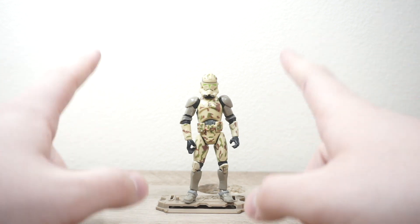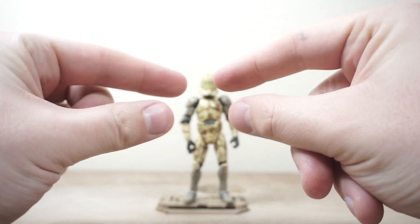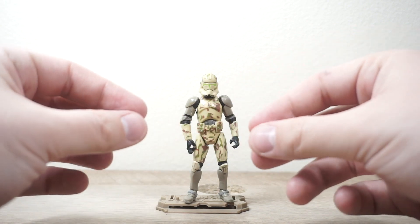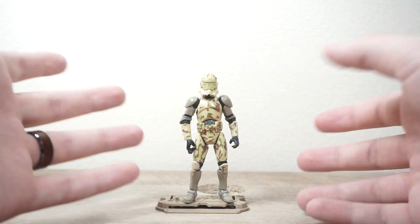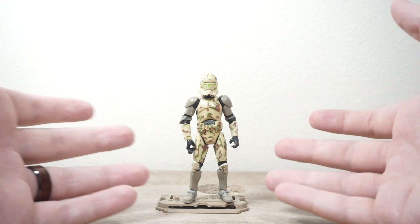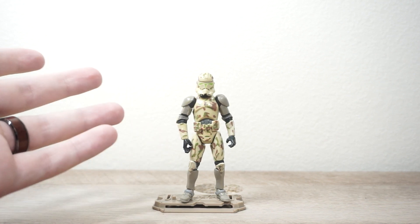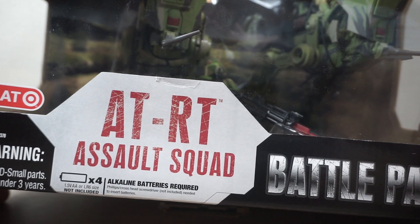And I was kind of bummed. Then there was one final present — it was a tiny little package, literally like that big, tucked into the branches of the Christmas tree. It was for me, so I was like okay, whatever. I open it up and it's a folded piece of paper with a drawing I had done the previous week of AT-STs, AT-RTs, kind of my understanding of those things back when I was like 10 or 12. And on it, it just said, look upstairs in the tub. And immediately I pretty much knew what that meant. I knew what was in that tub upstairs. I ran upstairs and pulled this from the tub.